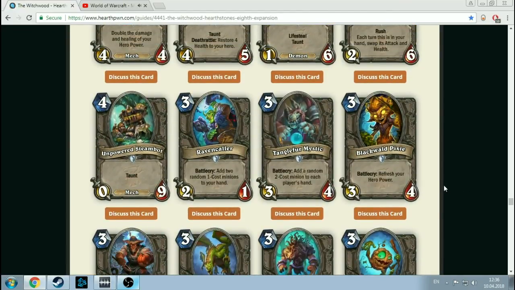Tangle for Mystic, 3 mana 3/4, add a random 2-cost minion to each player's hand. This can be pretty good because against a control deck, who gives a shit if you give them a random 2-cost minion, unless it's like a Warlock or a Doomsayer. It's like some very fringe cases. It's a pretty good aggro deck, and also puts some cards into your hand, which for a hand Druid is pretty good. So this card, I think, not only do you have a 3 mana 3/4, it gives you more stuff, so I really like it. Unpowered Steambot, 4 mana 0/9 Taunt Mech.